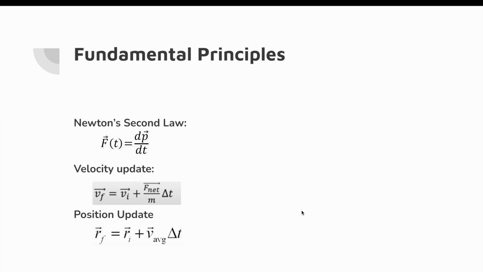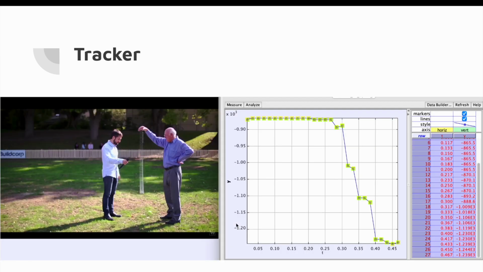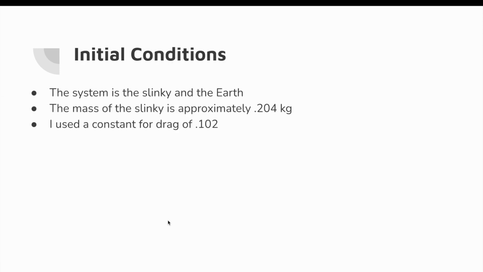Here are some fundamental principles that I'll be using, which are Newton's second law and the velocity and position update formulas. The tracker software that I am using allows me to take a video, such as the one you can see on your left, and turn it into data points as you can see on your right. Here's the video I used. We'll see in a second.